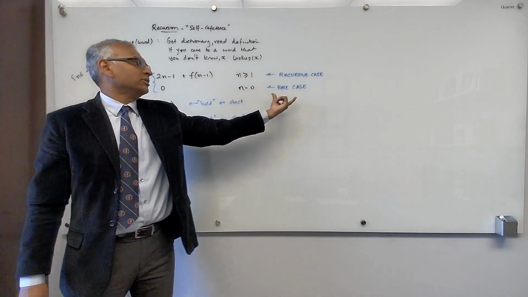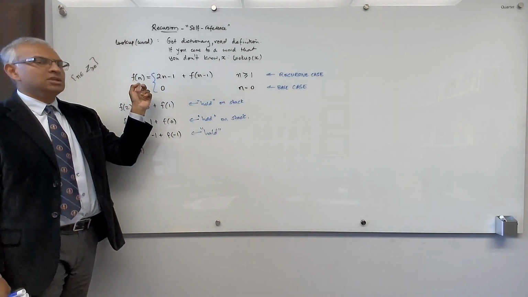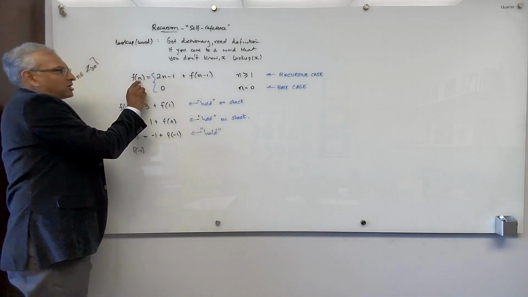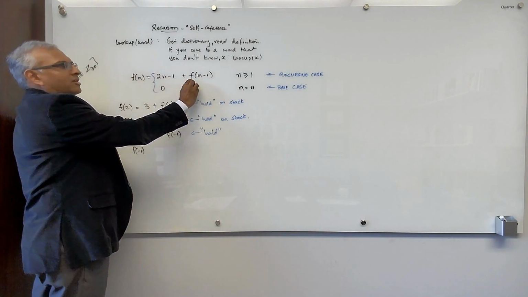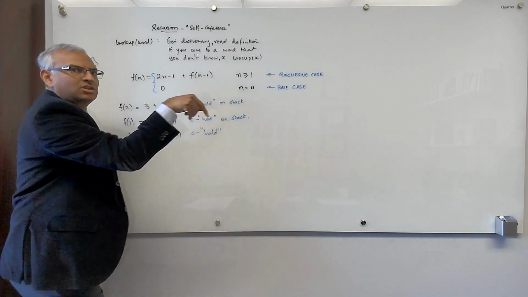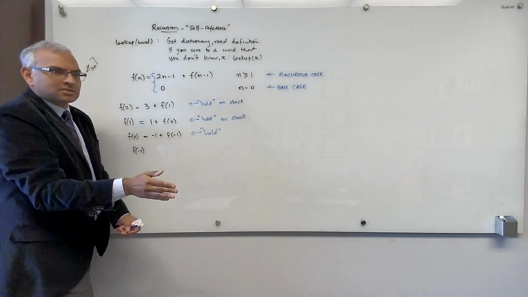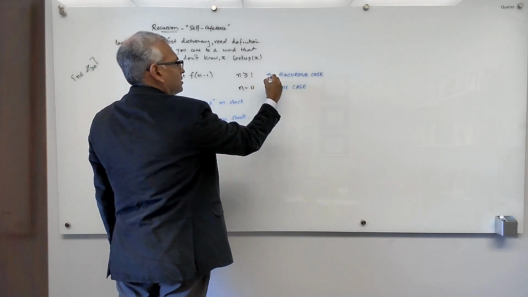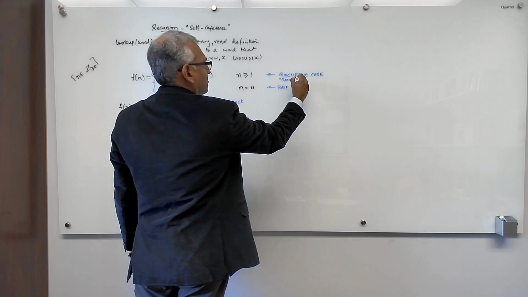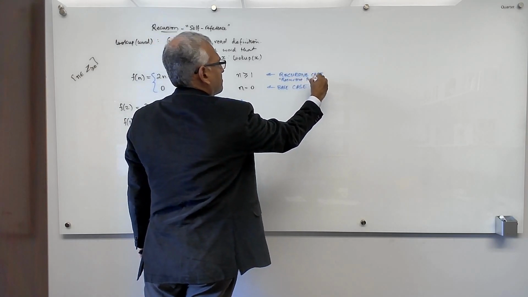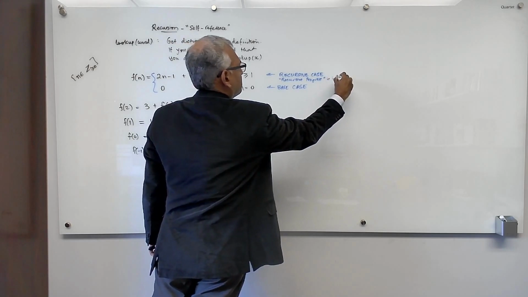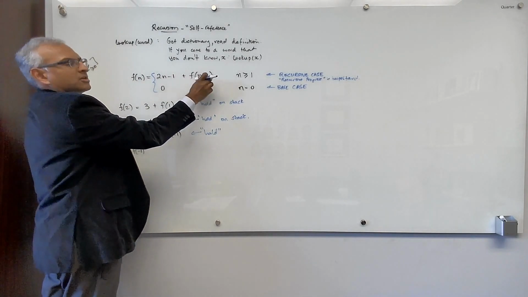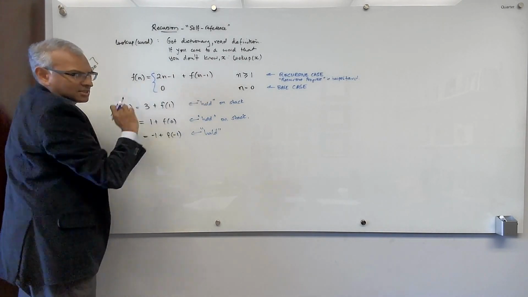So it's important that you not only have a base case, but when you need to use the recursive case, this rule that defines f in terms of itself, so you're trying to compute f of n, and you're computing it in terms of f of something else, this something else must be getting you closer to the base case. Otherwise, it's never going to end. So the recursive case has to make what we call recursive progress. That means that when you compute f of n in terms of f of something else, that something else must be getting closer to the base case.